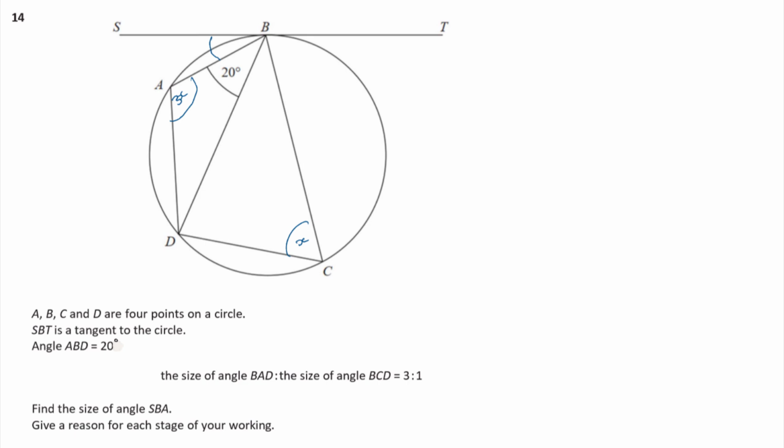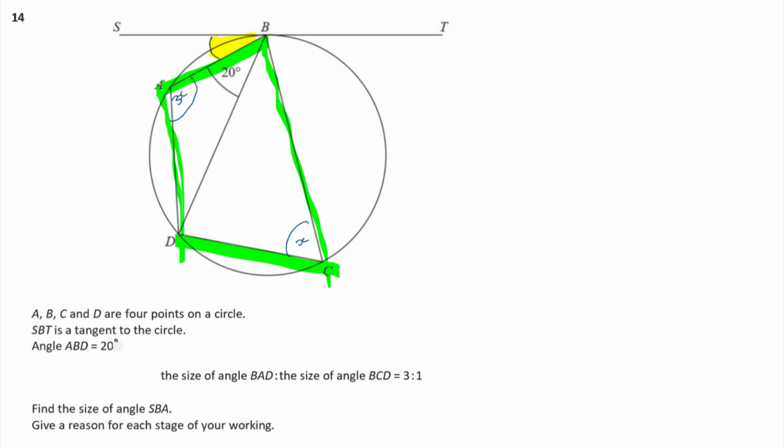Right, I think what I'm going to do is start with the cyclic quadrilateral A, B, C, D, because I looked at it for a little bit and I was trying to work out an in to this question, how I can get started. Normally I wouldn't massively over focus on the thing that I want to find. I want to find this one over here, but it will come. With these harder problems, you've got lots of things you need to sort out. So I just think, well, what can I find straight away, and then see what I can find from that, and hopefully I'll make my way around to the thing I actually want to find.